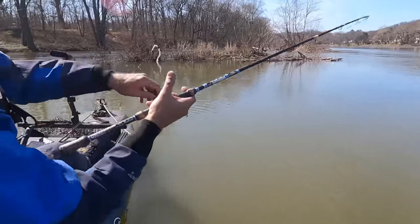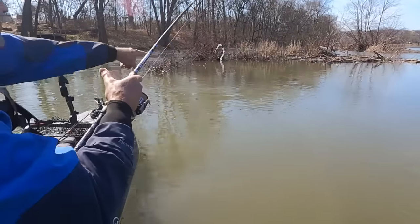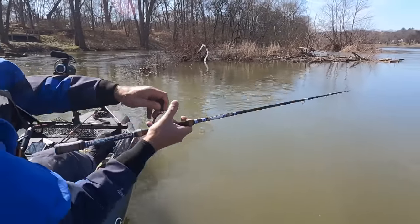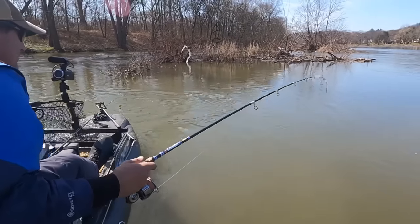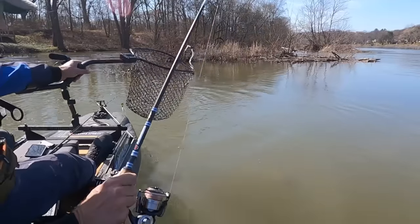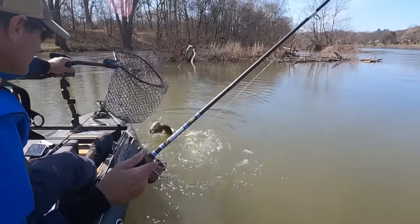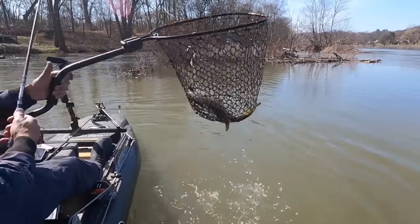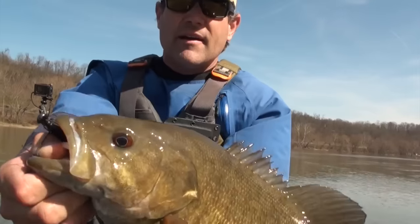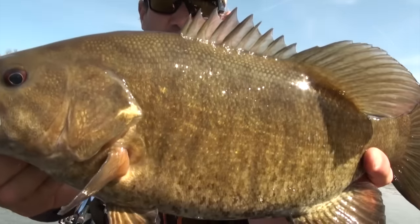That was a good thump. That's a good fish. Right up at the top there. That is a good fish. Oh man, good crisp whack. That's a good start. Alright, look at that beautiful chunky fish.